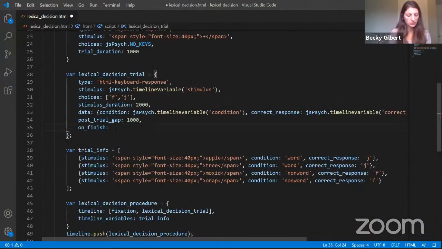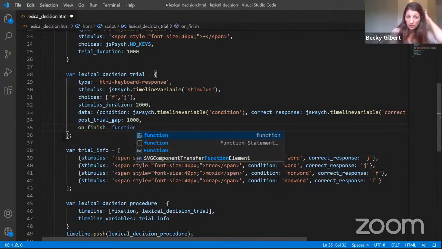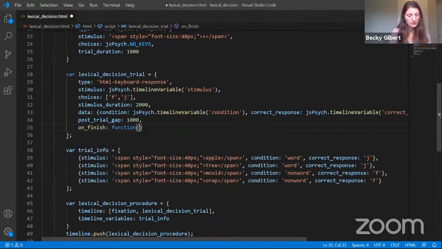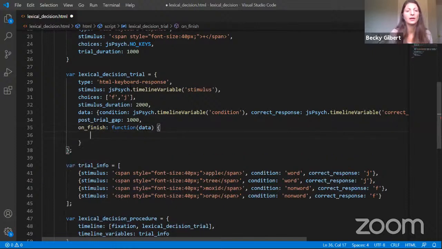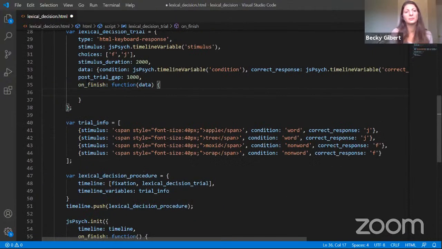So in my onFinish function, I'm going to write the word function, then the parentheses, and inside the parentheses, I'm going to write the word data. And then we have the curly brackets. We have data here because this onFinish function automatically gets the data for that trial. It's passed into that function. This is really useful because it means that after this trial runs, we can have access to the data from this trial.